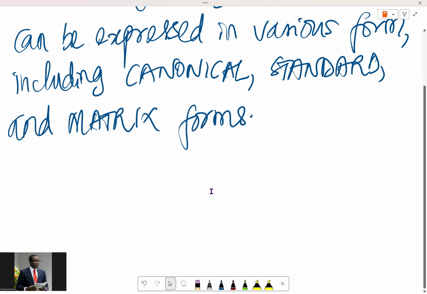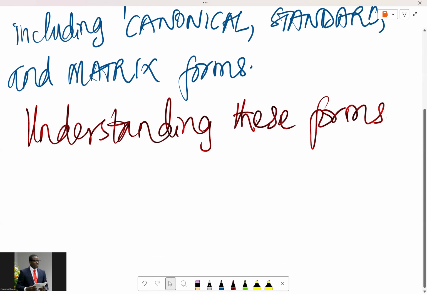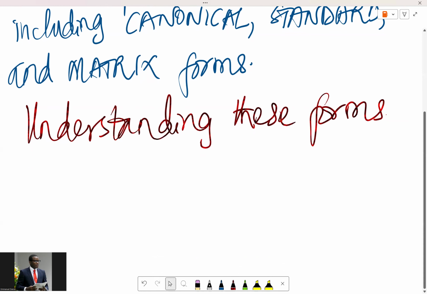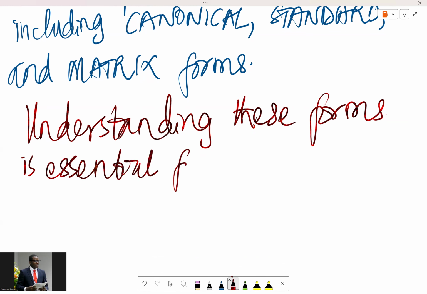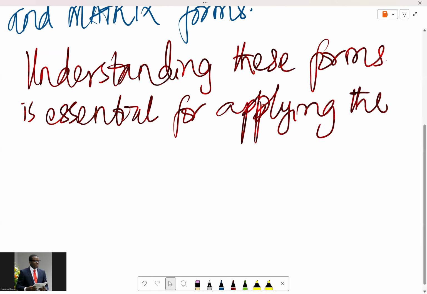Understanding these forms is essential for applying the simplex method efficiently.